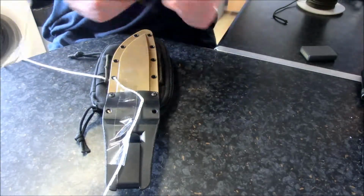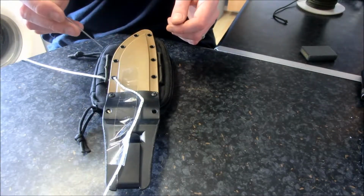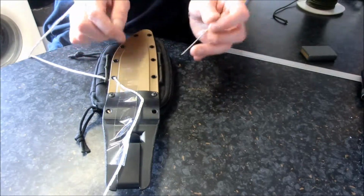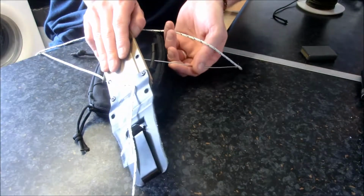So we go over the top, over the top of there, cross, round, under and through there, like that.